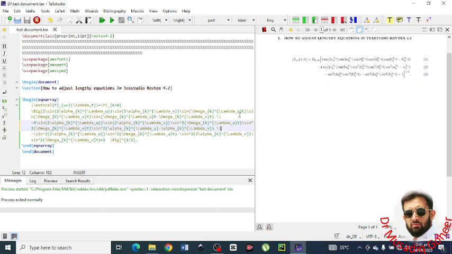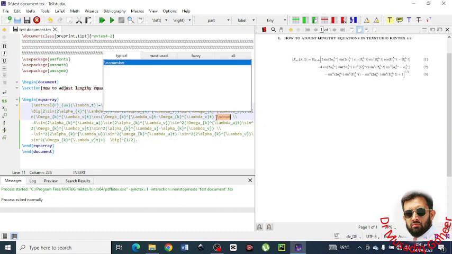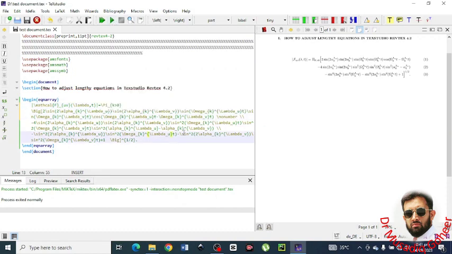For that purpose, you have to mention here at the first point from where you have broken the equation, backslash nonumber. Now run it. Here you can see that that number has been removed from here.